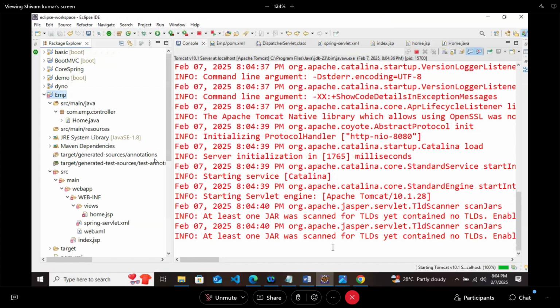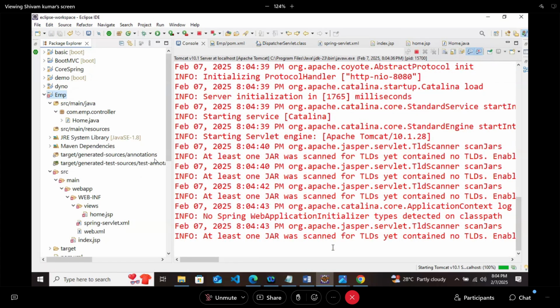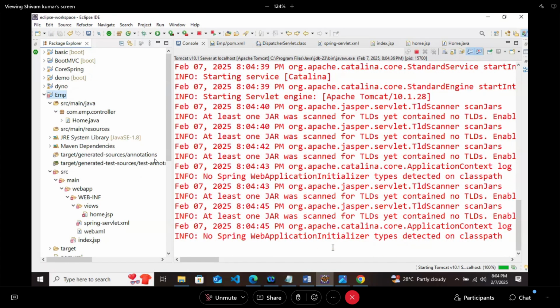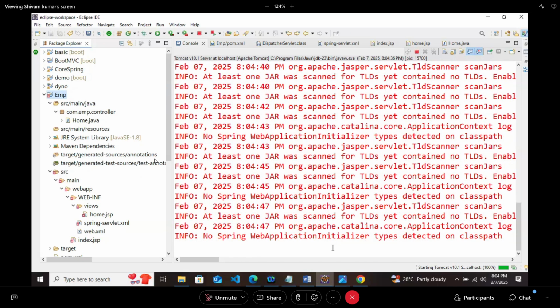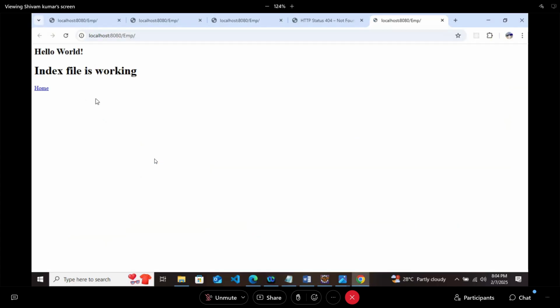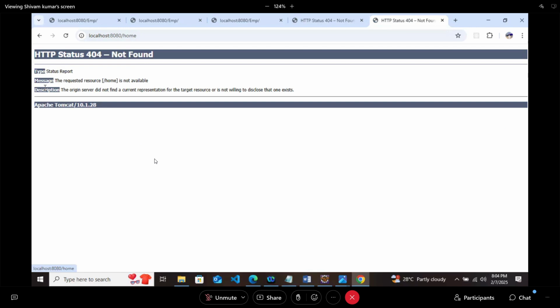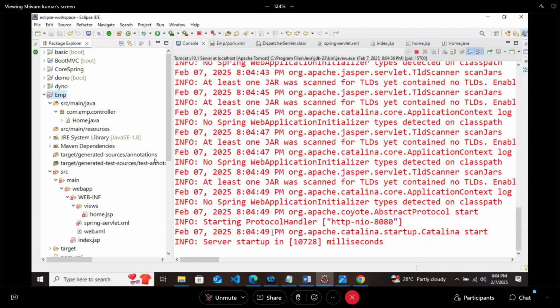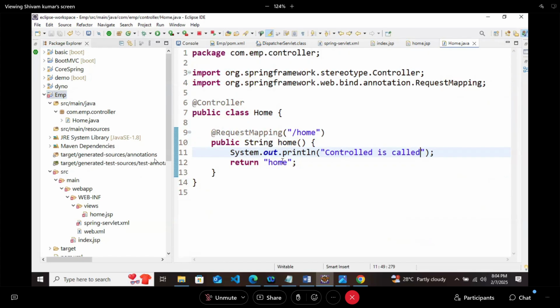An anchor tag is trying to load slash home. Go to console, and console is not printing this part. It means that it is not getting called.